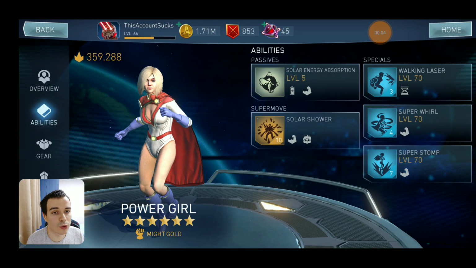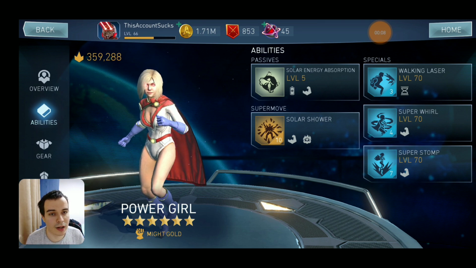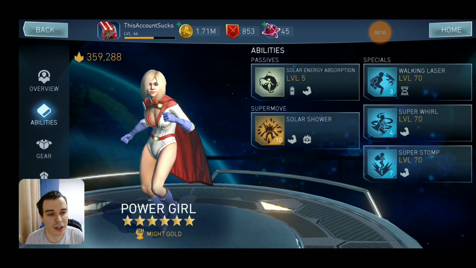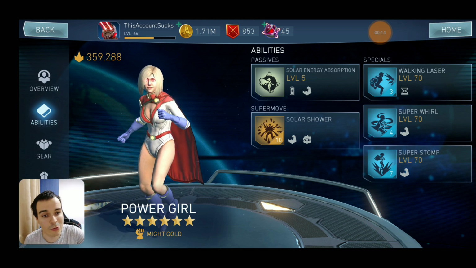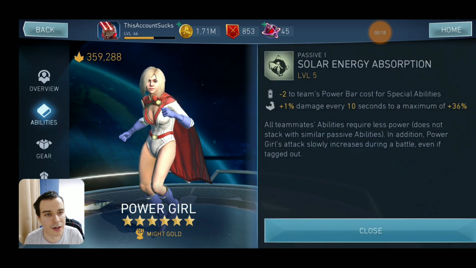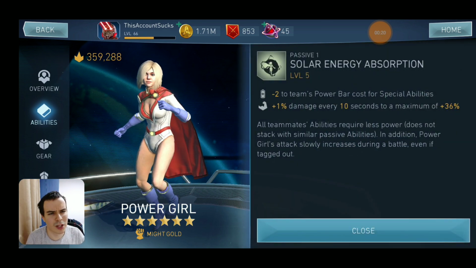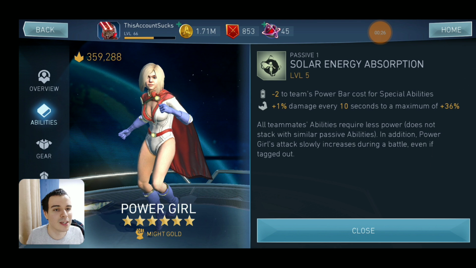Fate. Yes, yet again 2 characters at the number 1 spot, and last time I talked about them, I did put Dr. Fate in the show. Now I'll show Power Girl, but with the mention that Dr. Fate is basically almost the same character as her. So why is she over here? +1 damage every 10 seconds of the fight, we don't care about that, get out of here. What we are interested in is that -2 to teams' power bars for their special abilities.